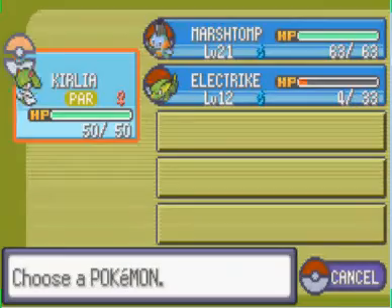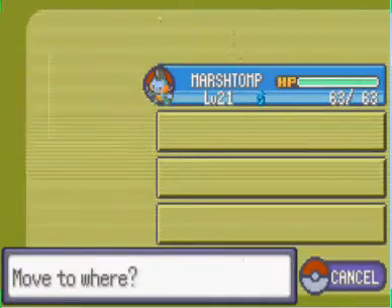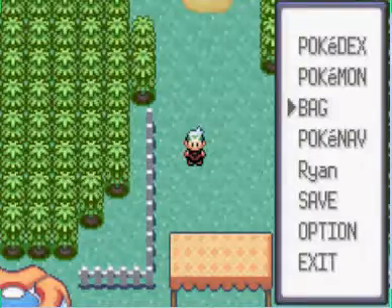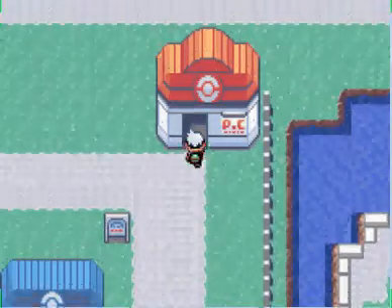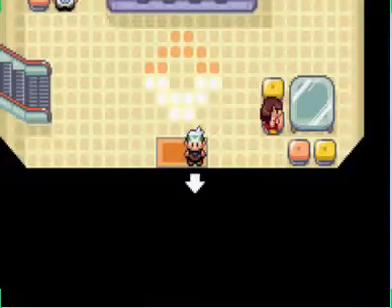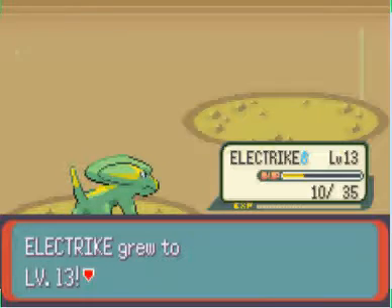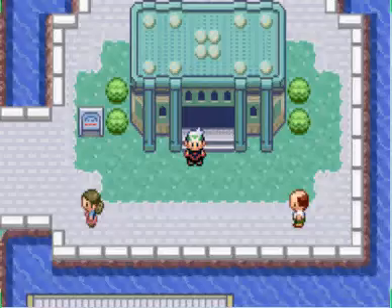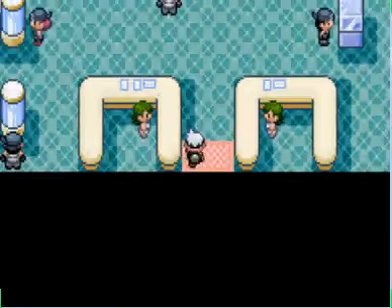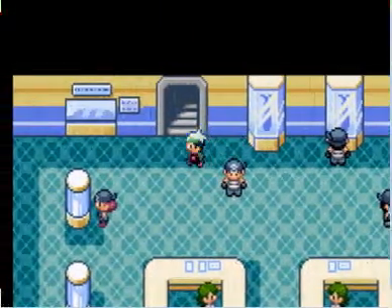Switch. And now, I am going to be training it. So, yeah. Electrike grew to level 13. Electrike grew to level 14. Well, I'm back in front of the museum, and I have a new tactic instead of just training, because that's getting really, really hard for Electrike, because all he knows is tackle.